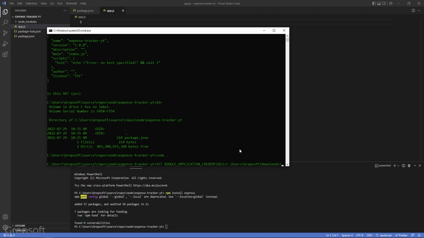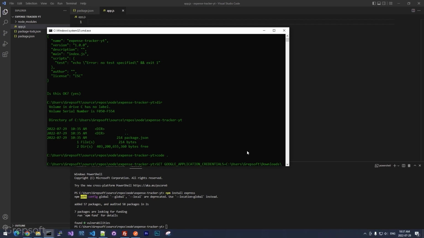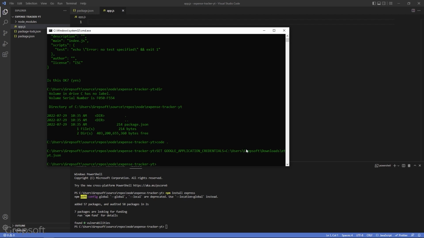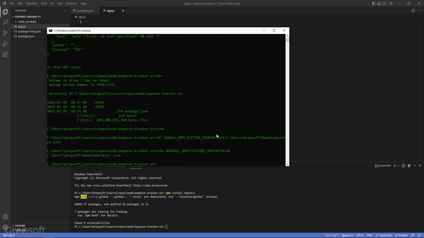I think I should rename it too, because Google gives us some weird name, but I'll just make it simple. I'll say ETYT, expense tracker YT, and I'll say etyt.json. Okay, so that works. So now if I do echo Google application credentials, there you go. So that works. So the environment variable is set, and we are good to go.